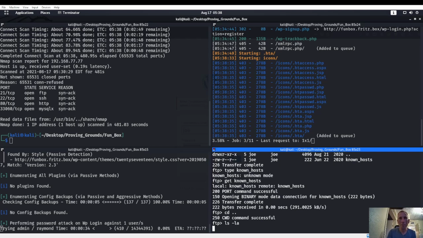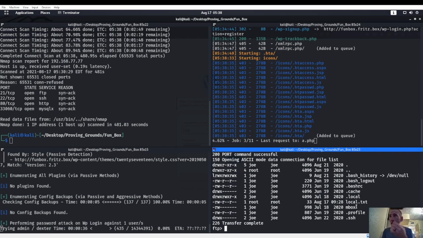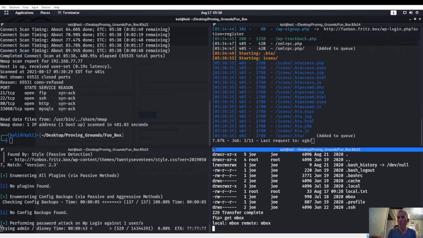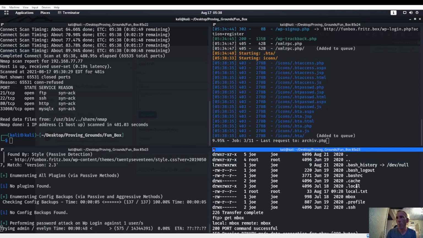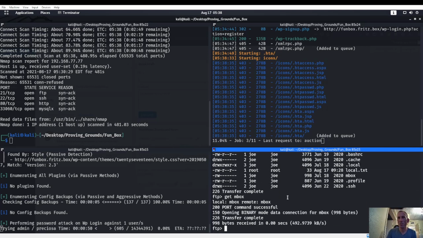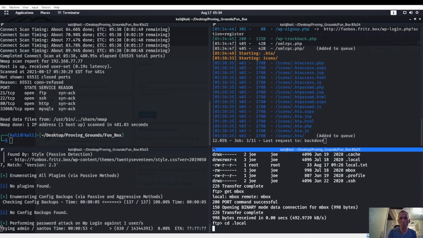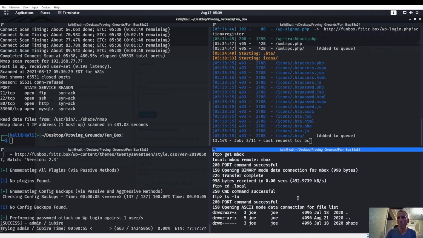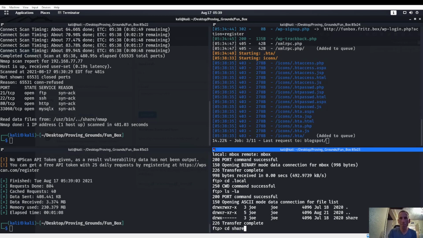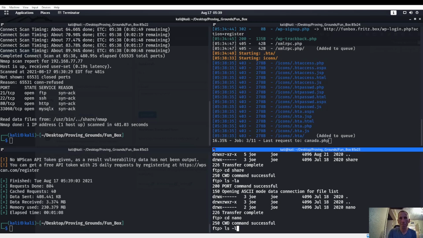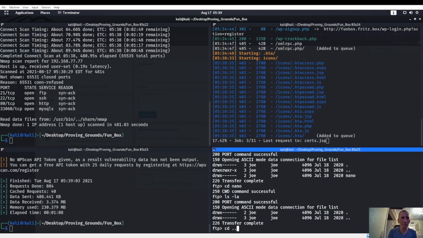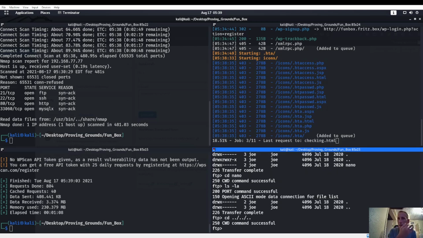CD back out of here. Wondering if we have to actually make a reverse shell within WordPress, or if we can just figure out what we need in here. It does say mbox is read and write. So let's go ahead and get that mbox also. See what the heck that is. And we do have a .profile, .local. That's executable. CD into .local. See what we got in here. We have a share. We have nano. I think that I've been in this before. Yep, cd back. All right.